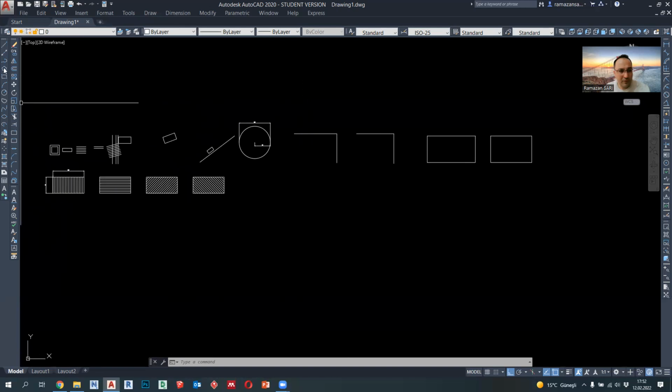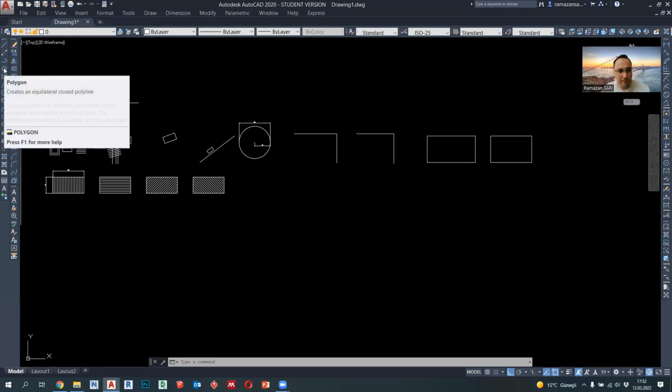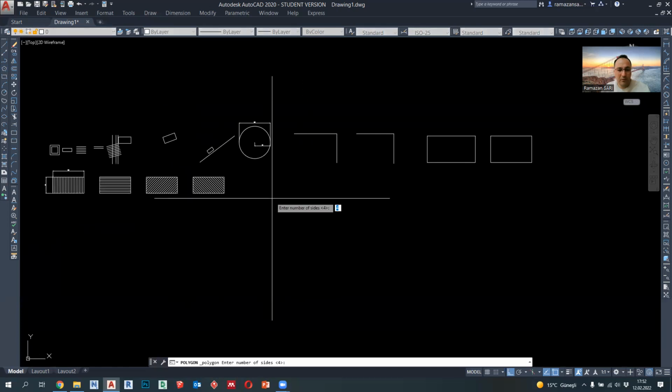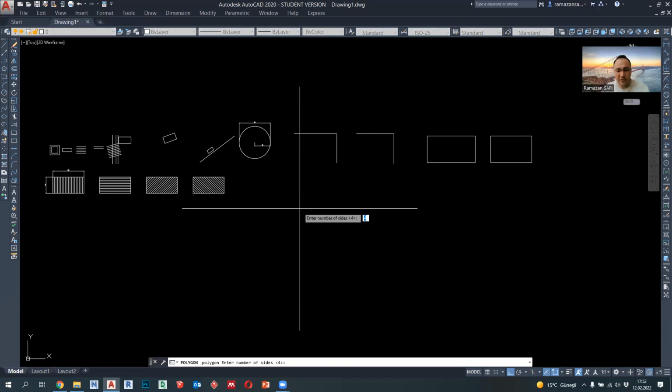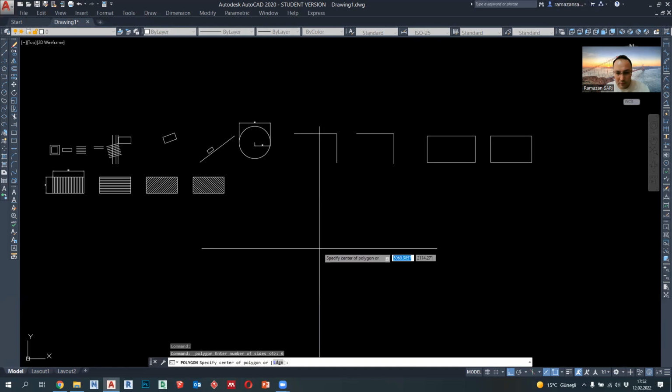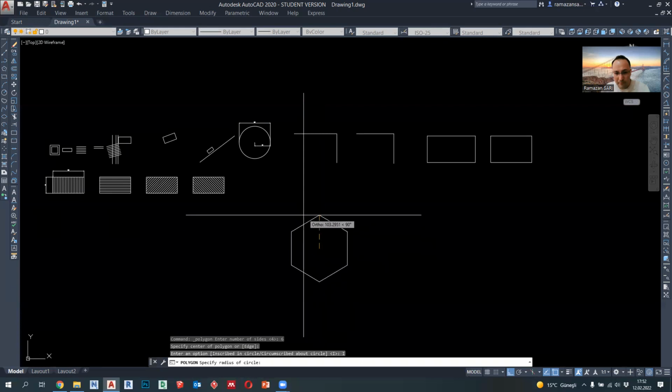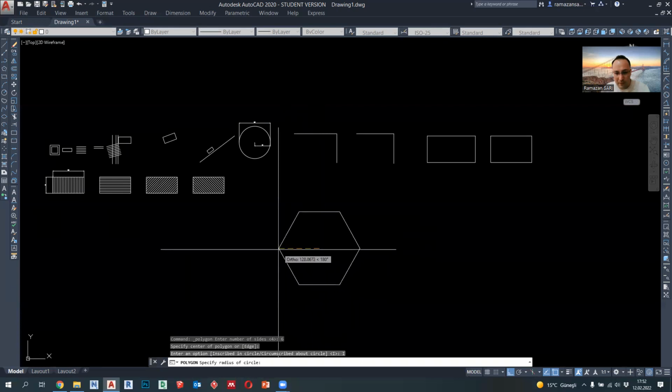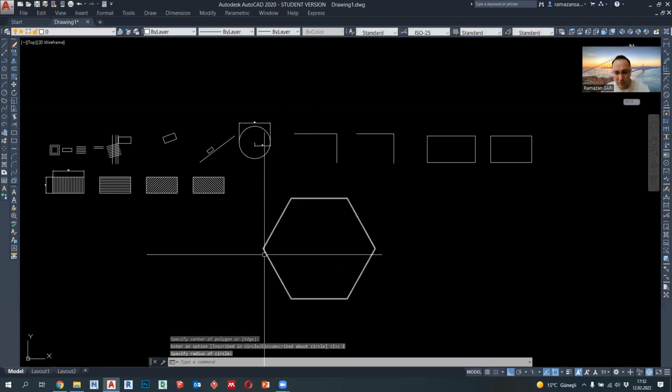The other important thing is creating a polygon. For a polygon, initially it asks you the number of sides. For example, if you select 6, it means a hexagon. It will ask you for the center of the polygon, and it will ask you for inscribed in circle or circumscribed about circle, which means if you use the first option, your hexagon will be inside of a circle.